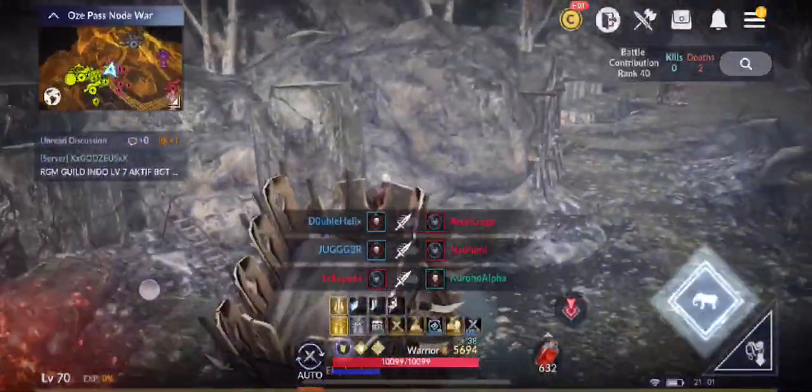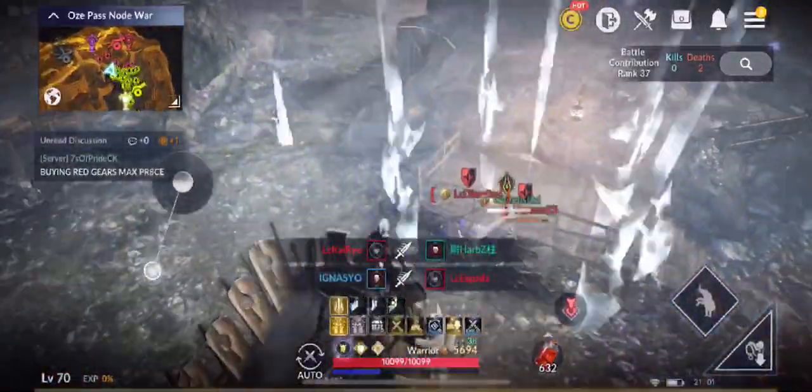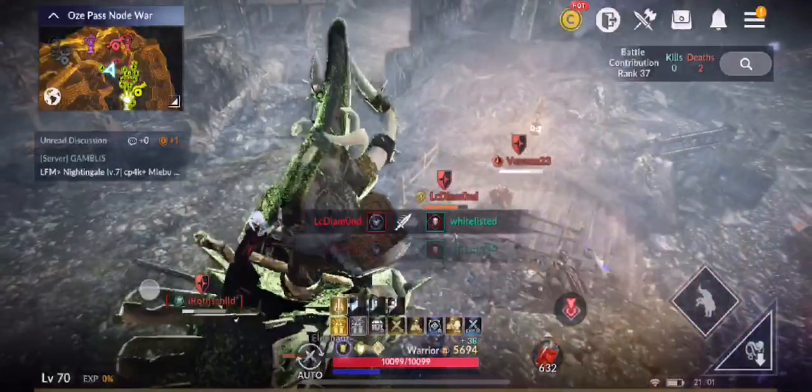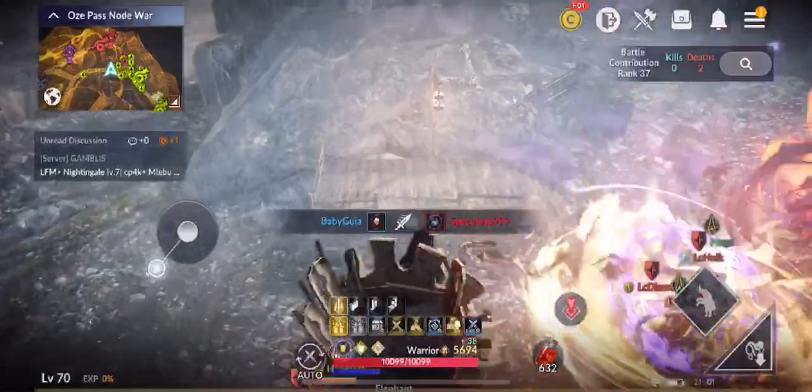So the fight is in our base. We would like to crush them somewhere around here. There we go, we got some LCs. LC Diamond, and Speculate. Oh, there we go.